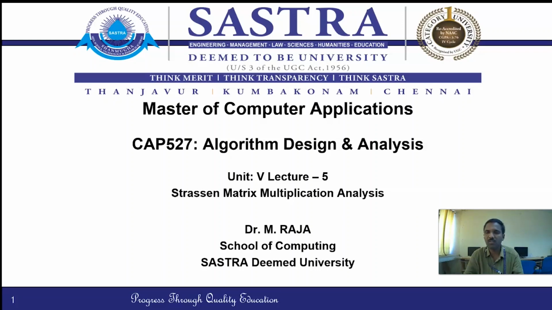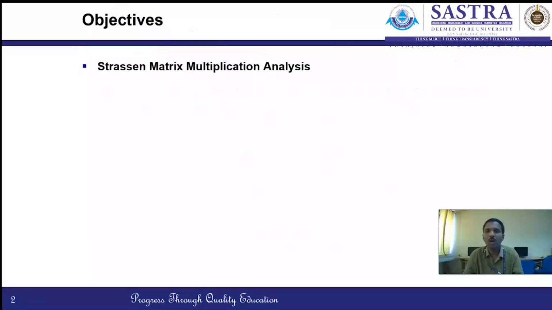Previously, we have discussed how to devise the Strassen matrix multiplication algorithm, and we have verified the intermediate calculations and final computations, the CIJ computations, according to Strassen. In this session, we focus on how the computing time of Strassen matrix multiplication is obtained and how we are going to solve the recurrence relation that we have obtained earlier.